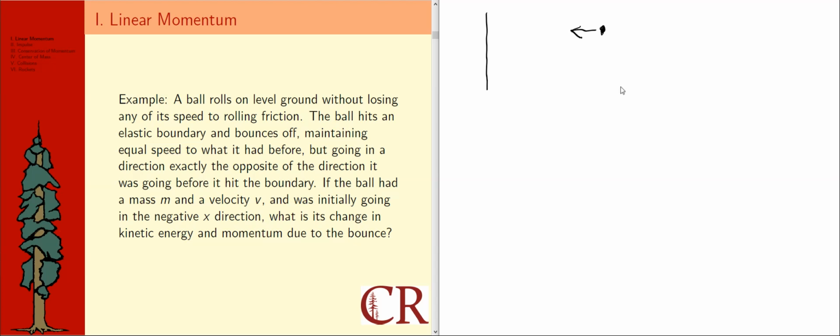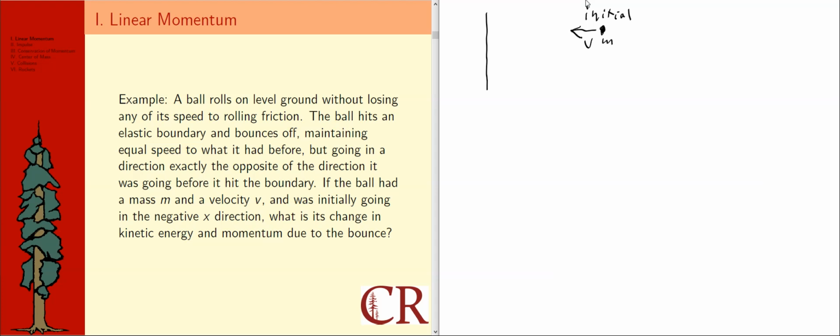Which you might say, does that even matter? Well, in a standard coordinate system, I think it's going to make the answer a little bit easier to look at. But basically, this is what it's doing. This is initial, right? This is the initial thing that this ball is doing. It has a mass m. It has a velocity v. I didn't give any numbers in this question. This is meant to be more of just a concepts question in terms of how we look at change in momentum as compared to change in kinetic energy.